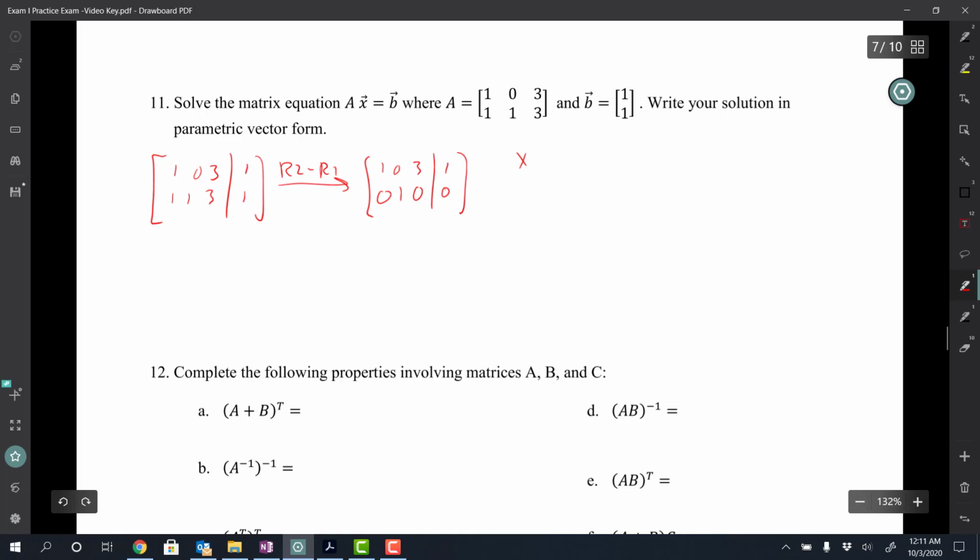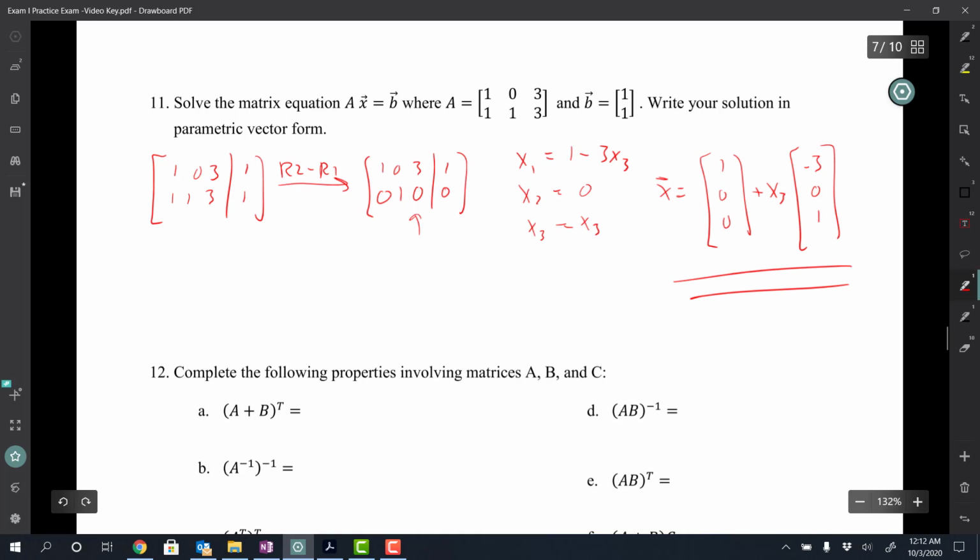From here we're going to write out our equations. x1 is equal to 1 minus 3x3. Basically I took that 3x3 and subtracted the other side. And looks like x2 is equal to 0. There is no pivot in the x3 column, which tells me x3 is a free variable. Lastly, I'm going to write my solution in parametric vector form. In each of these equations, I see constants and then x3 components. So that means I'll have a vector of constants plus a vector of x3 stuff, negative 3, 0, 1, in my solution in parametric vector form. So there is my solution in parametric vector form.